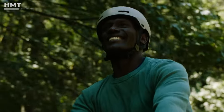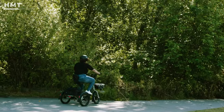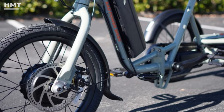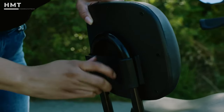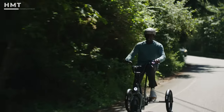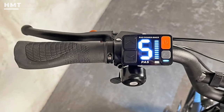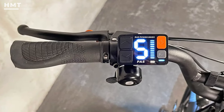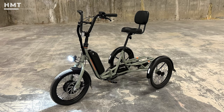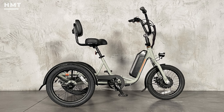Its single-speed gearing is aimed at simplicity and cruising down paths and city or suburban roads, making it great for trips to the store. The RadTrike comes with a front mechanical disc brake plus a rear coaster brake for added control. It has a cushioned seat with a height-adjustable backrest, but no suspension. The RadTrike is intended for a top speed of only 14 miles per hour, which might seem constraining, but is plenty to serve you well for getting out and about. It offers 5 levels of pedal assist, controlled by a half-twist throttle for convenient control. The RadTrike ships disassembled, and things like racks and baskets cost extra. However, if comfort, stability, and ease of use are your main objectives, you couldn't ask for anything more.